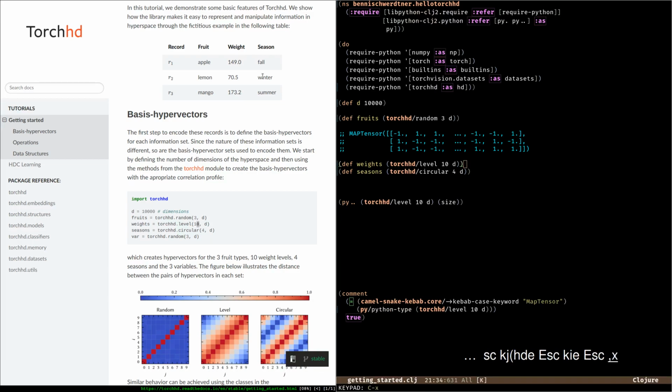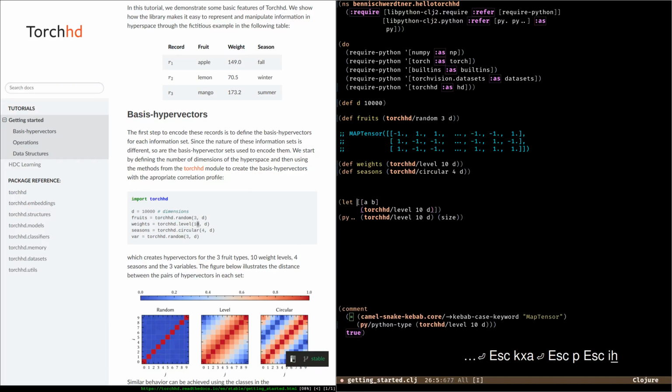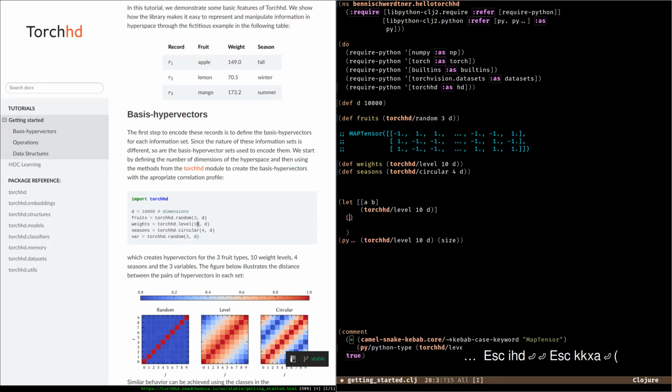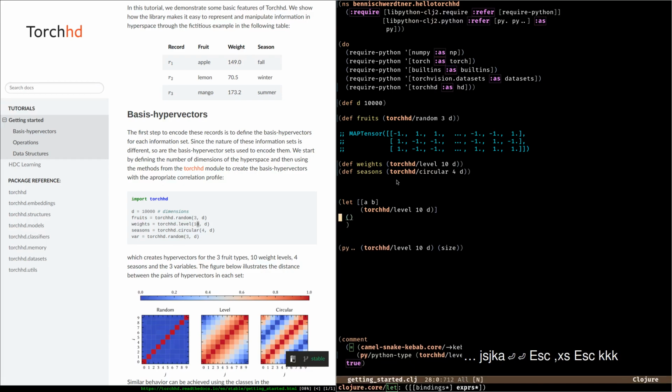I see. So this one is completely random. So they're basically seed vectors, and they're all different. And these ones, if I take the first one of these and compare it to the second one, then it's probably more similar than if I compare the first with the last. So that they are all more similar.